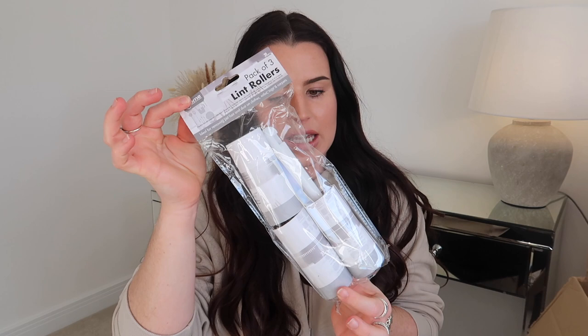For cleaning items: lint rollers — massively needed, I think this was a pound and you get two refills. I don't know how I've had a dog and not had those! I also picked up a Fabulosa — this is the Black Cherry Merlot scent. I knew I was going to love this. I don't like eating cherries but I love the scent — the cherry-aid is like my favourite thing in the world — so the smell is just amazing.